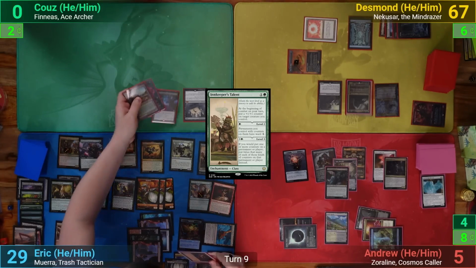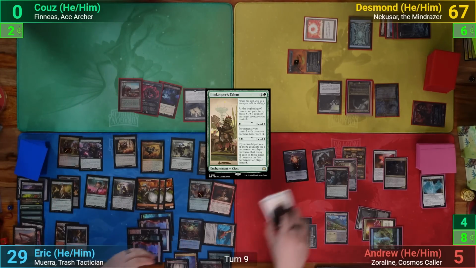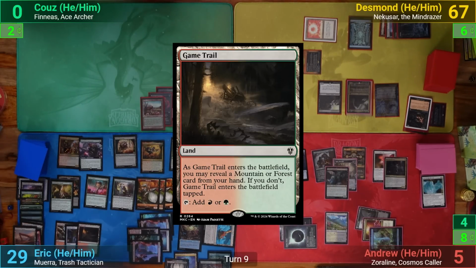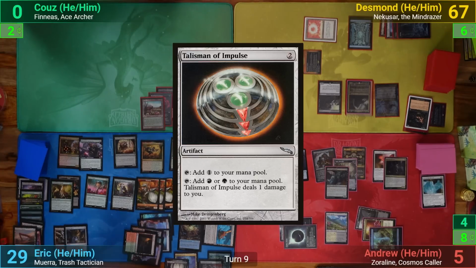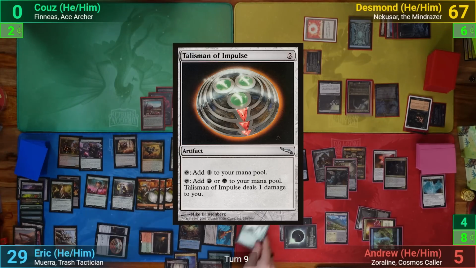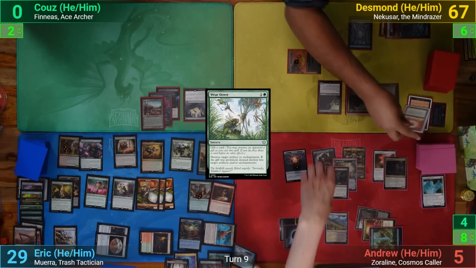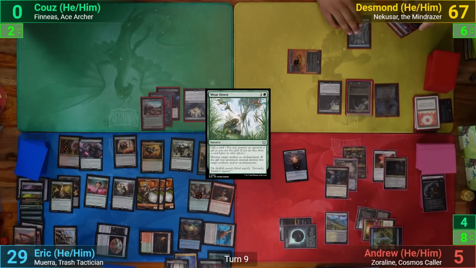Eric then continues, paying to exile a land, an enchantment, and an instant from Desmond's graveyard to turn on his Keen-Eyed Curator's buff. He then plays a Game Trail, revealing a forest, and makes some mana from the Lotus Cobra. He then uses that to help cast a Talisman. Eric then plays a Wear Down, gifting me a card, and destroying Desmond's Soul Ring and my Black Market Connections. This has me drawing a card and losing 1 life.